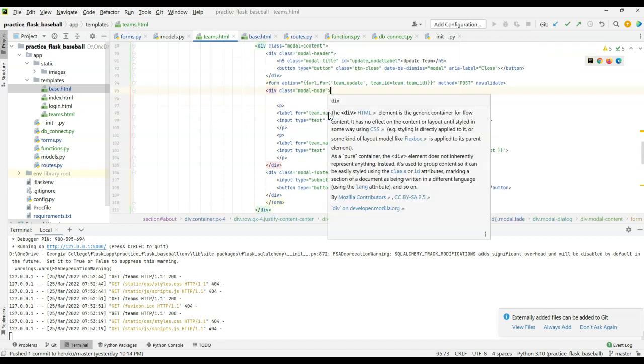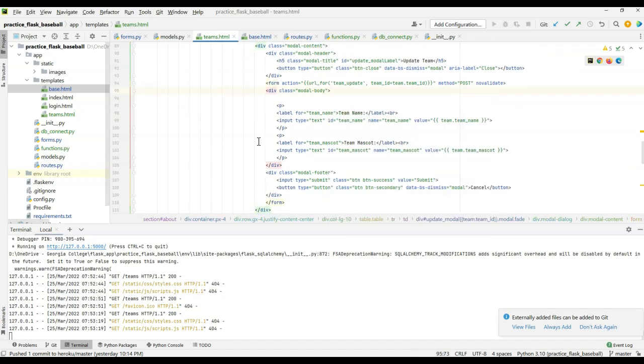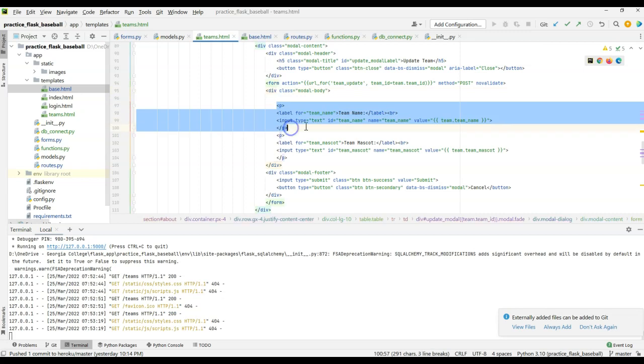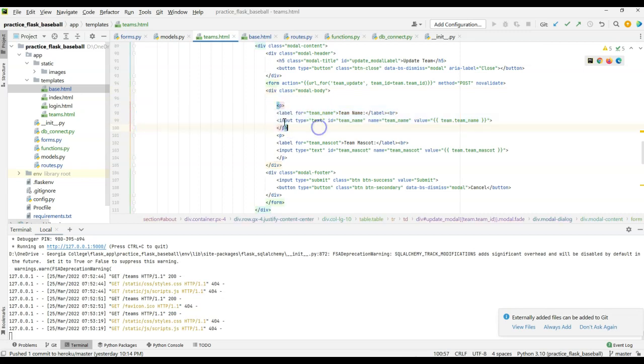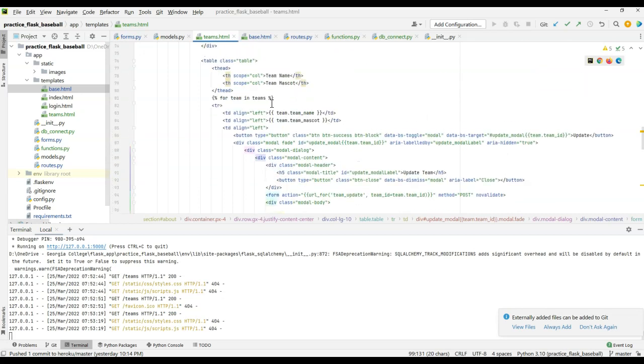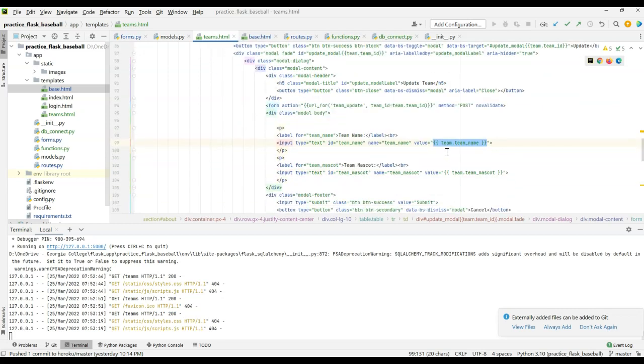And then inside the modal body itself, this is how I like to do it. I don't like to call those WTF forms objects here. I like to build my own little form out. So we have our first one. We just make a little label for it. We have our input. The input type is text. ID is team name. That team name matches up here, here, and here. And where it says value, we're just bringing in the value to preload that box with the team name already. So team.teamName. Again, I'm using this team to load the box. Okay, so team name, team mascot.